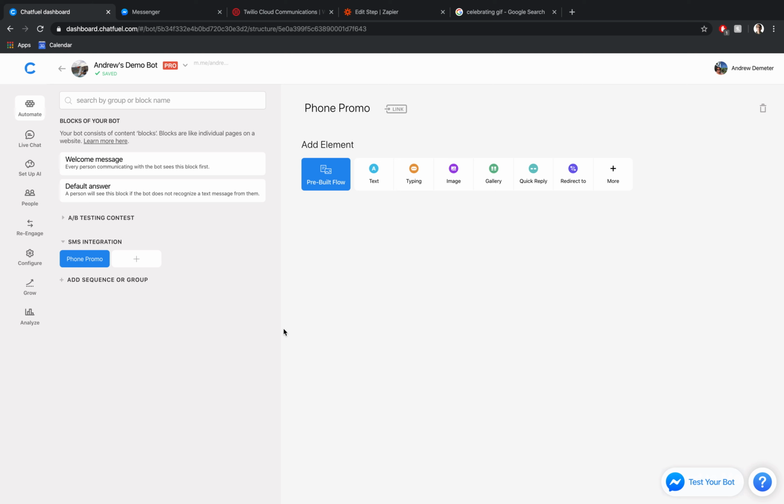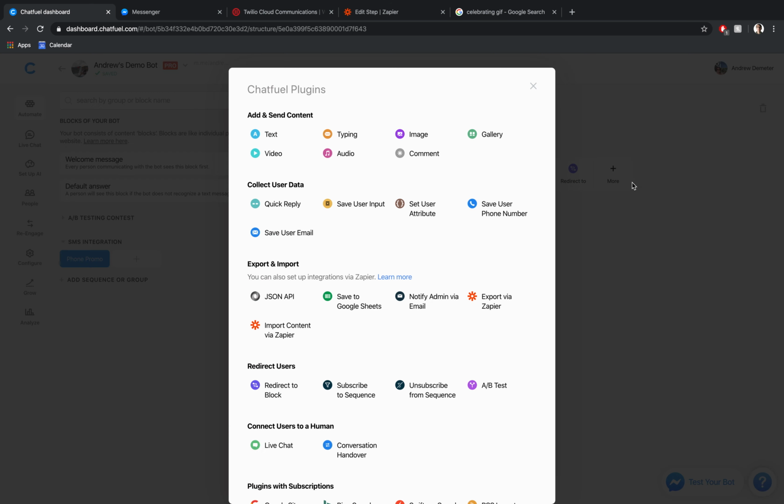Great. So first what we want to do is ask for the user's phone number, obviously. We could set it up with some context ahead of time, but I'll just give you the very simplified and succinct version here. So we can do this in one of two ways. We can either use the Save User Input plugin, this yellow plugin right here, which allows the user to manually enter in and type out their phone number, which is certainly fine to do. Or a more advanced way to do it is the Save User Phone Number plugin. This is a dedicated plugin that if the user has their phone number available on Facebook, that's publicly available information, it will automatically populate in the form of a quick reply, and then the user can just with one click submit that, and bam, you're good to go.